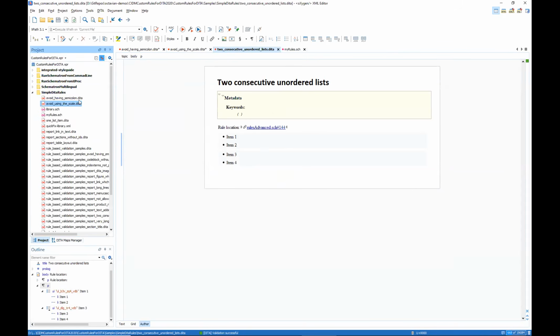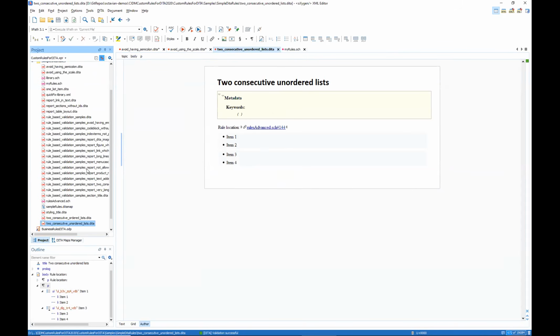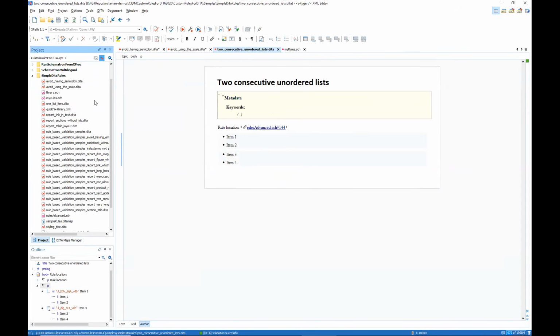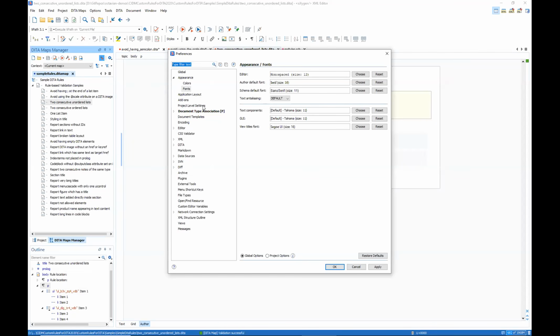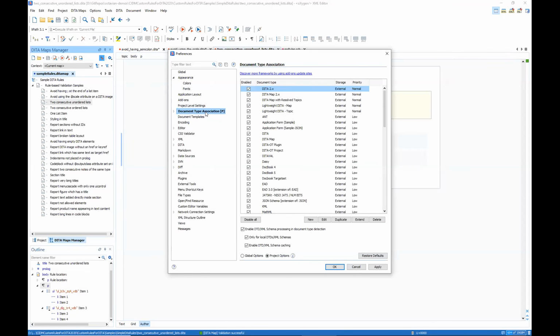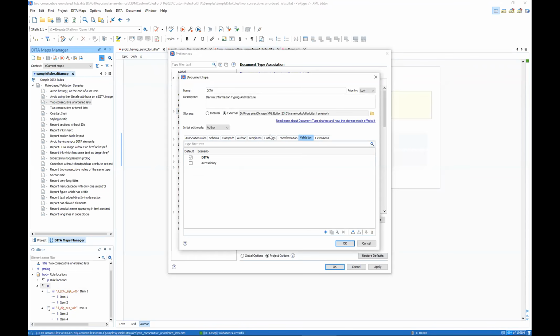I created a set of advanced rules that are applying on my project, and these are here in the rule advanced, and I will set up these rules for my entire project. So for this, I'll go to options, preferences, then I'll go here in the document type association, and I want to add a new rule for all my DITA documents.